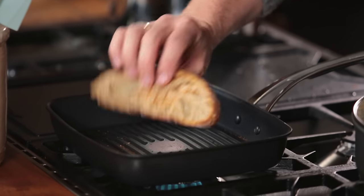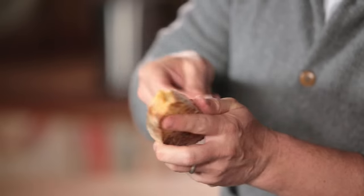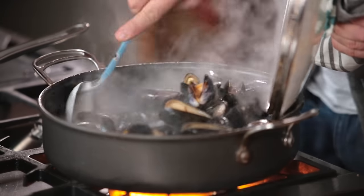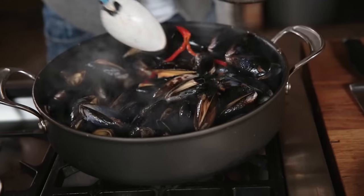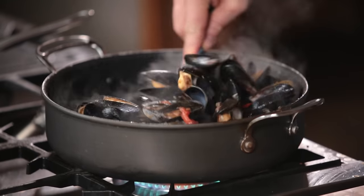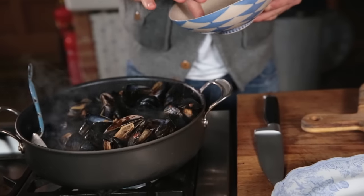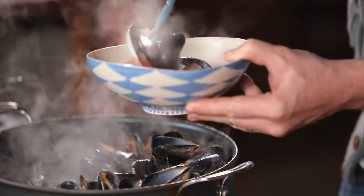With the toast, to transform it, just get one clove of garlic, cut it in half, rub it once, twice, three times, and around the rim. That is very, very nice — really pungent and gorgeous. Look at that. You can tell when these mussels are cooked when they've pinged open. We're going to have them just opened like that with the broth. Beautiful. Taking the juice from the bottom, we can just have a little taste. That little bit of lemon zest has properly just made the whole thing incredible.